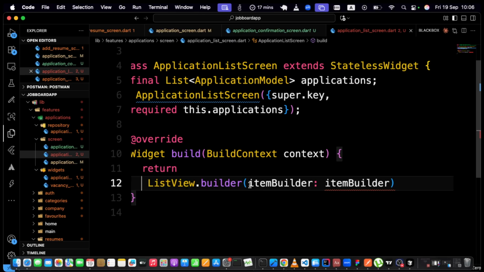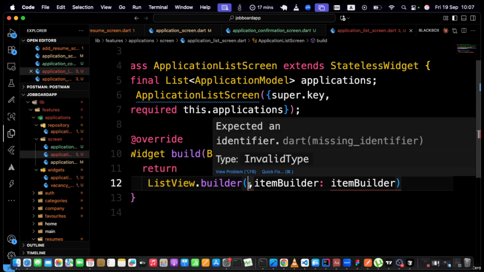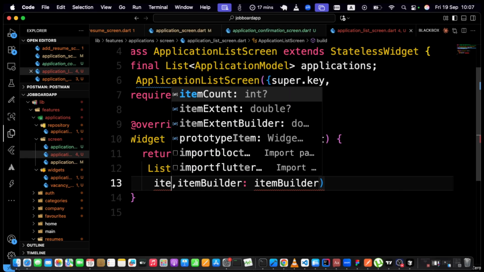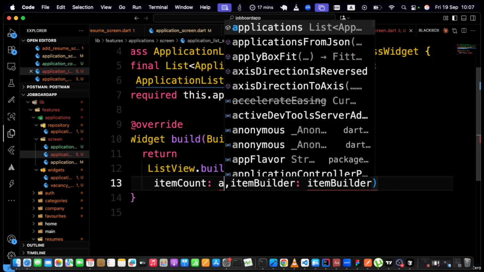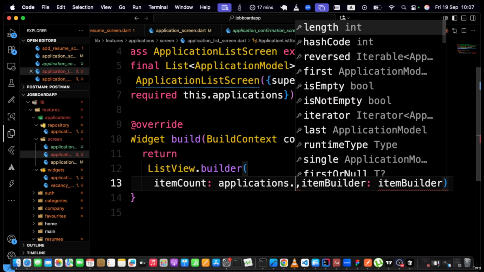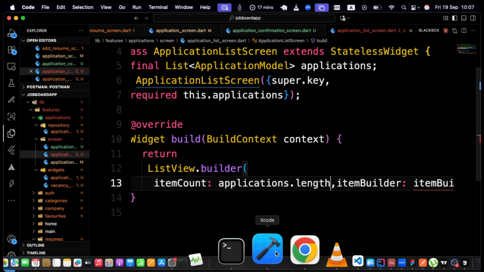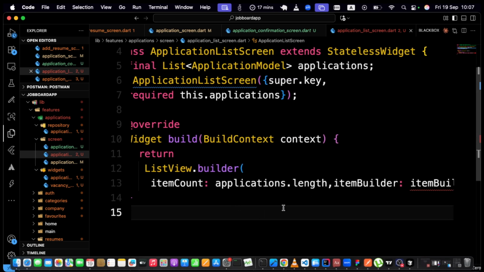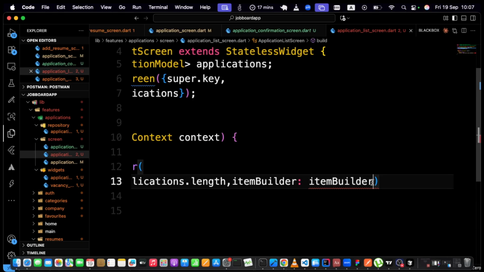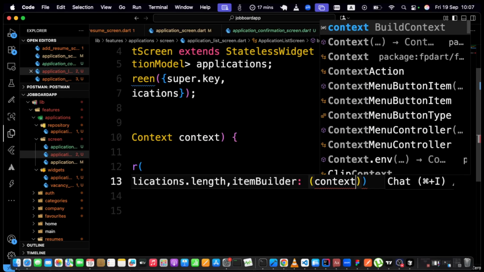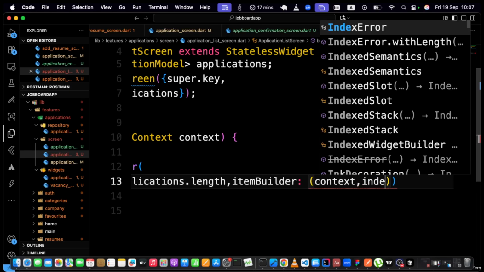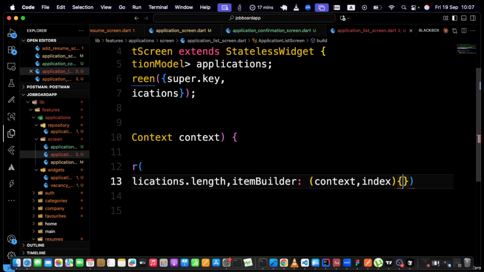Okay, so first things first, we need the item count, which is going to be applications.length, right? And then after that, we have to deal with the application builder. So what we simply have to do to deal with the application builder, get a method that takes in a context and then takes in again an index.